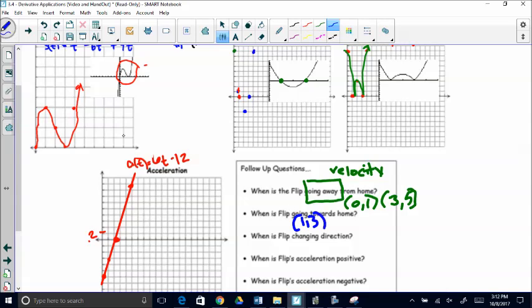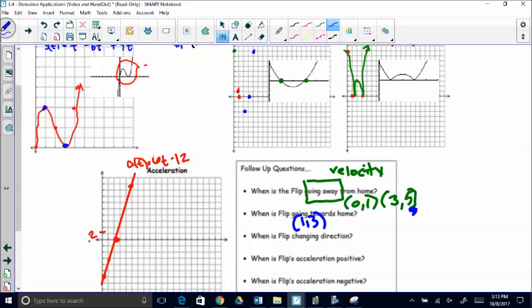Now, if you go over here and look, you can kind of see this also. From 0 to 1, his distance from home is getting larger. But then from 1 to 3, he's getting closer to home. He's going back towards the house. And then from 3 to 5, or 3 to infinity, he's going away again. So this 5 is a little bit questionable. I'm only using 5 because the problem says we're using it for 5 seconds. But the 5 really could possibly be an infinity there.